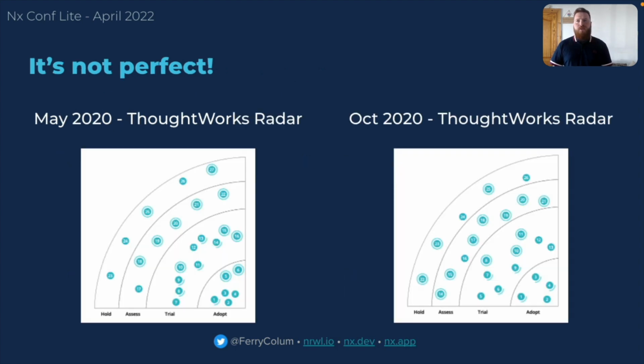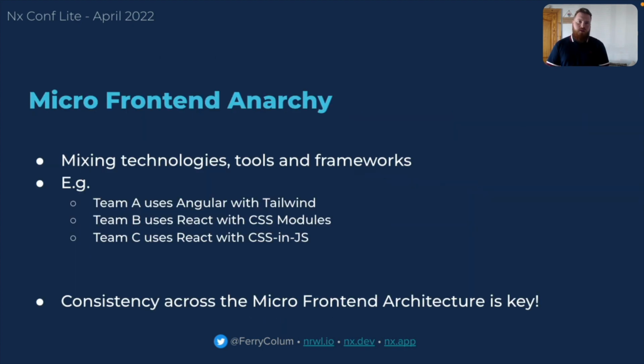And Micro Frontends in themselves just aren't perfect as it is. If we take a look at the ThoughtWorks radar, we can see that in May 2020 and October 2020, Micro Frontends did feature on both of these radars. However, in May 2020, we were being told to adopt them, that they solve a lot of problems in the front end space. But by October, we were being told to hold off on them, that there's an issue here that we shouldn't be using them. And that issue is Micro Frontend anarchy.